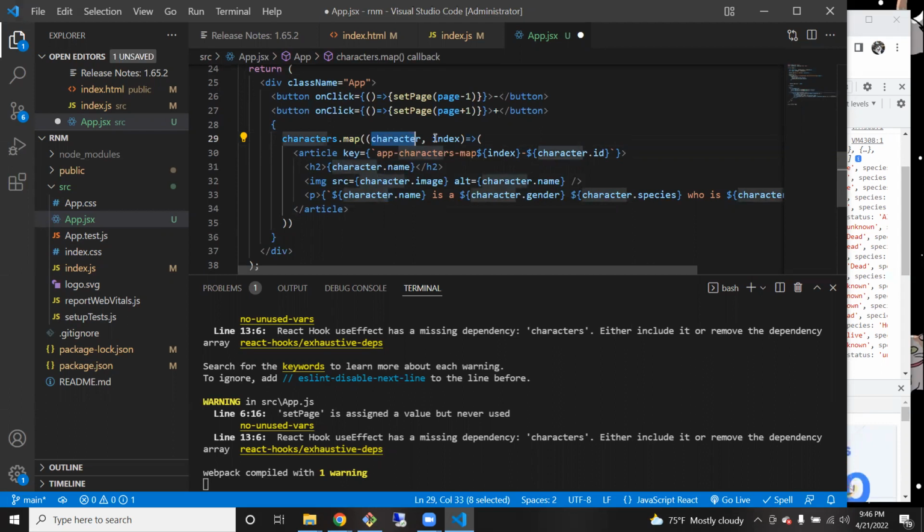Your character is whatever you want to call it. If you want to call it banana, you can call it banana. In this case, it doesn't make sense. Character. And index just starts at 0 and starts going up. And then character ID is to give it even more specificity.